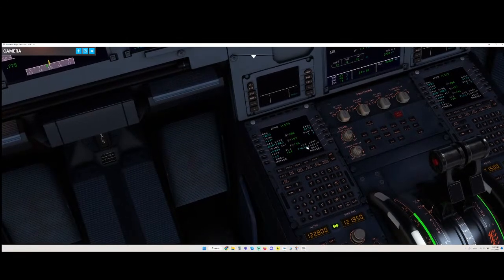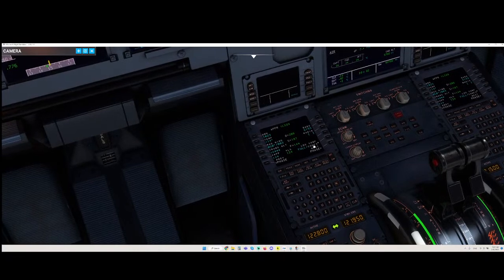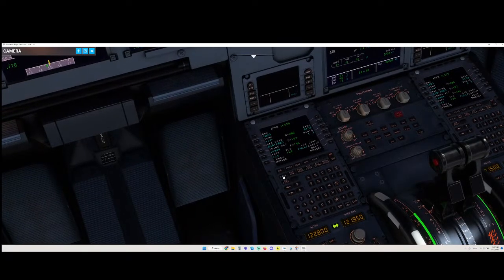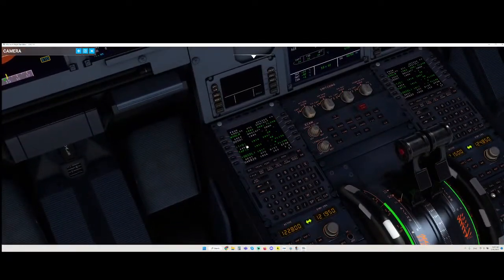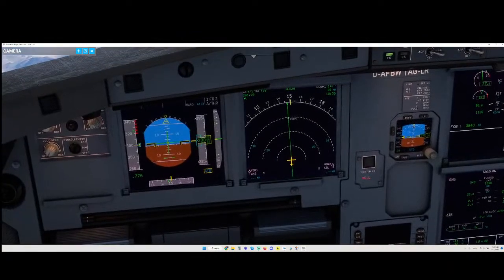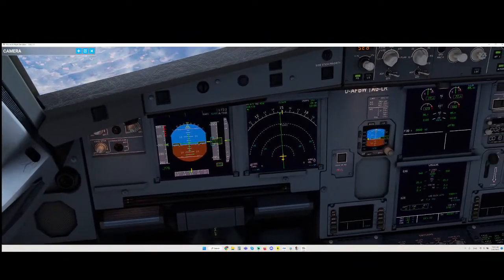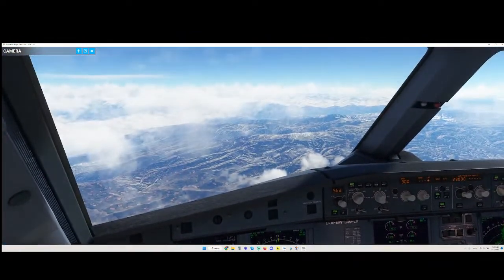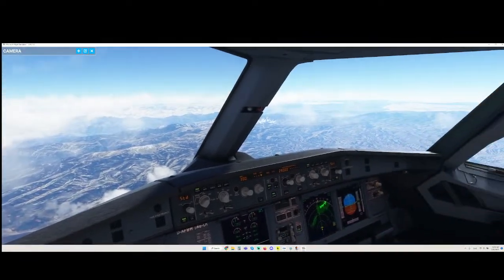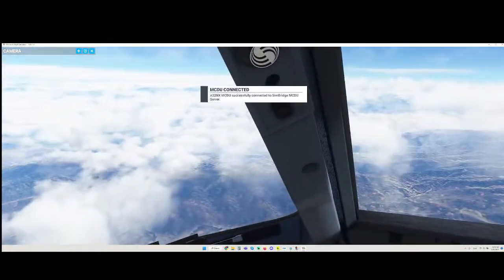We will use full landing, full flaps configuration for today. Okay, so we are very close to top of descent now. I'm gonna see that we have nice view, guys. Believe this is amazing.